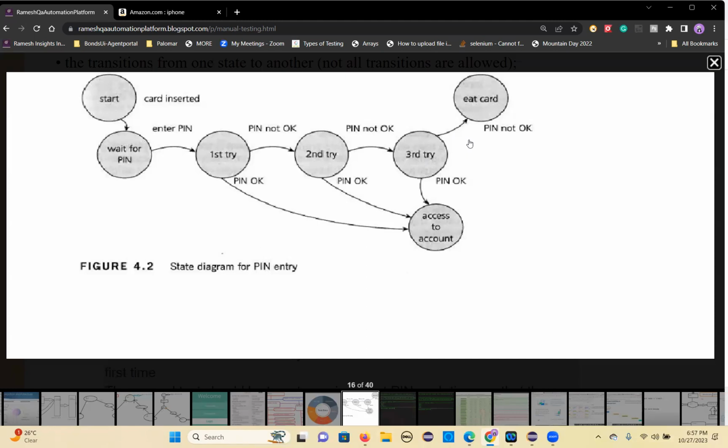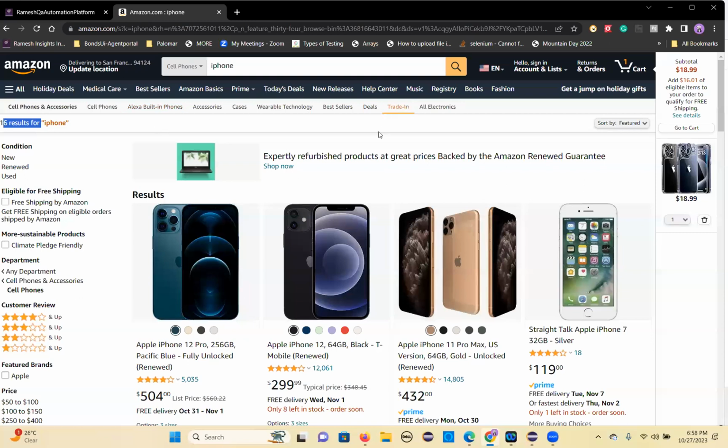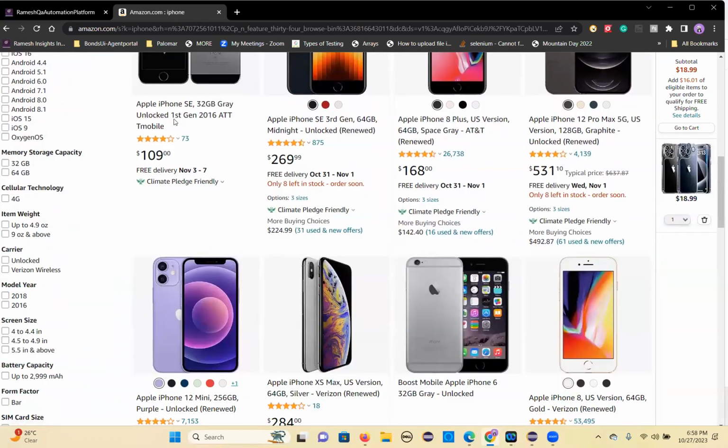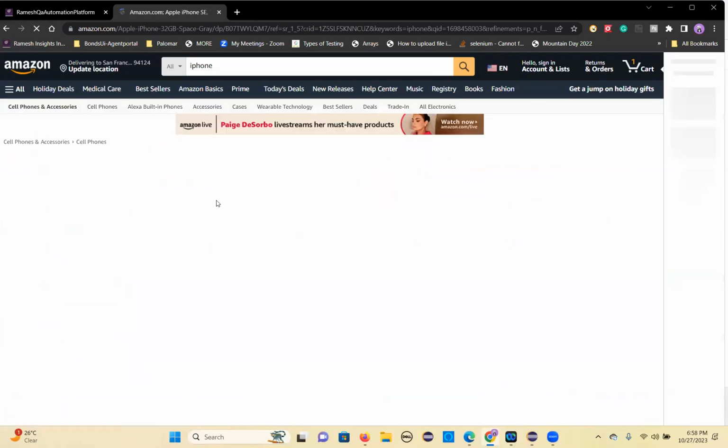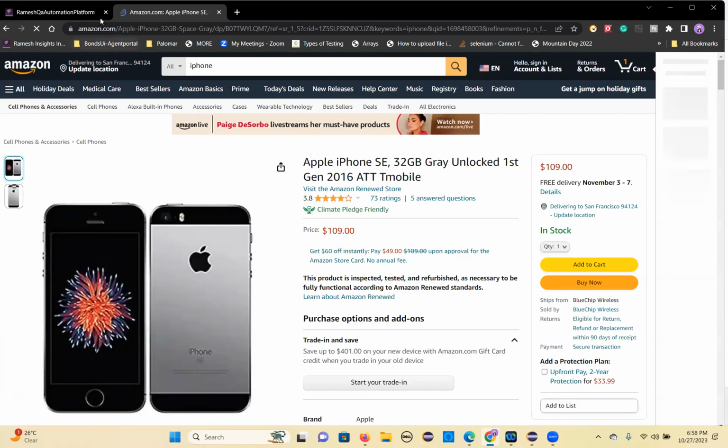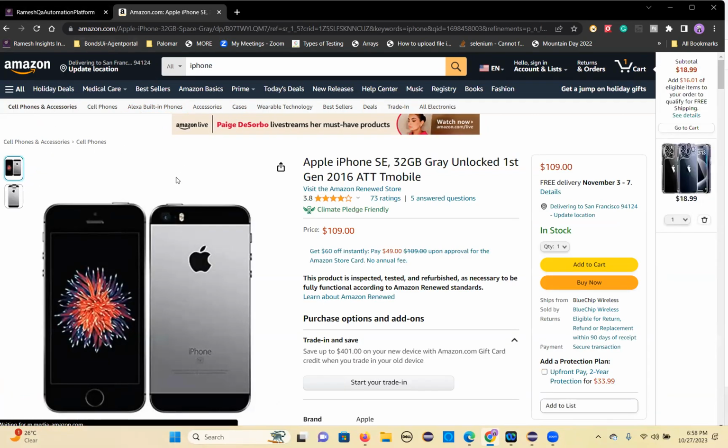That is called state transition testing. Other than that, nothing. Okay, this is a simple example, the ATM we have taken. And you can take the same thing on the Amazon website, for example. You choose one of the products. Then see, it is moving, right? From results, I did a click action, then it moved to this page. So the details page, you got it.